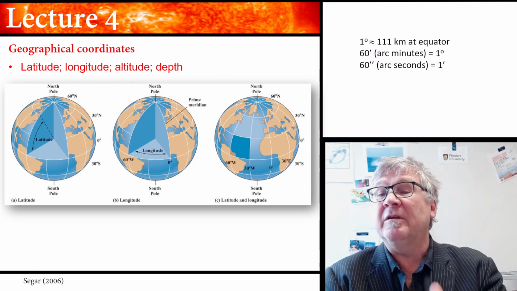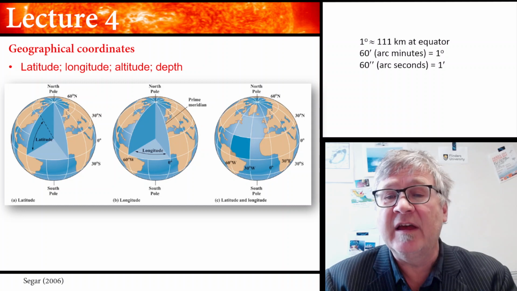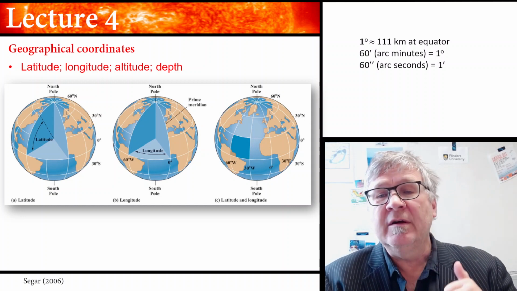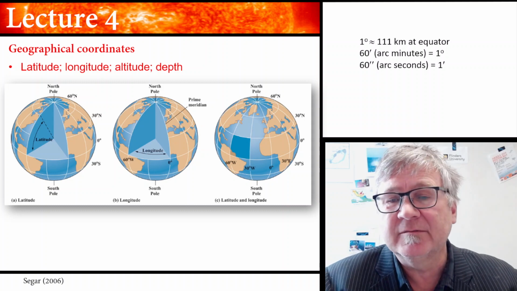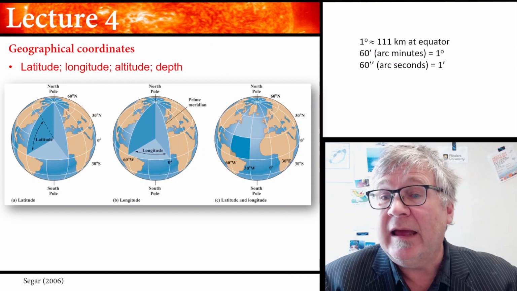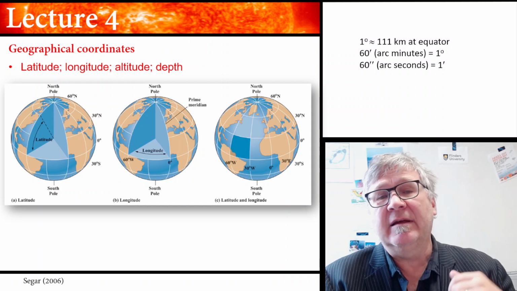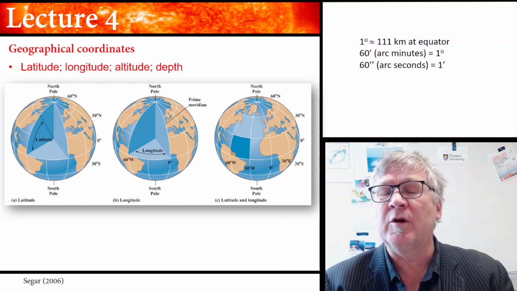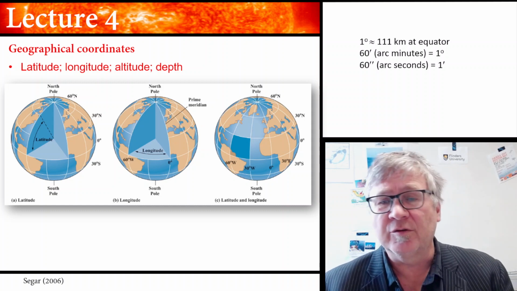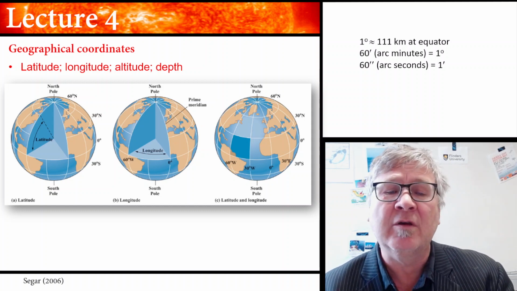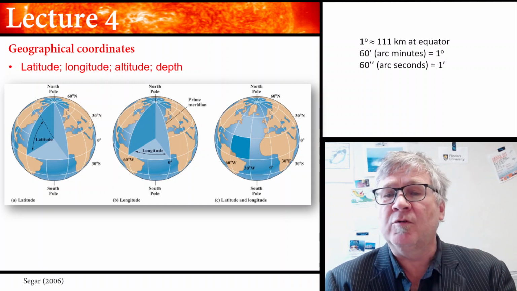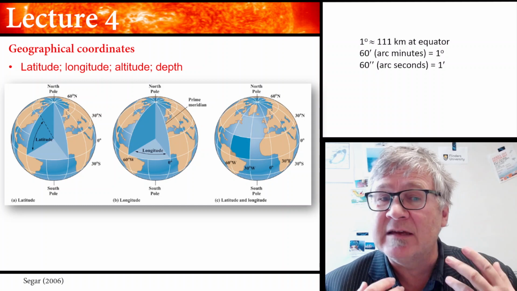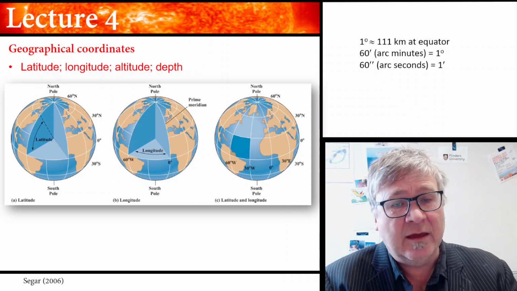Also for completeness, I want to mention that 1 degree is actually split up into 60 arc minutes, okay? And 1 arc minute is split up into 60 arc seconds, but nowadays we also use decimal notation. So you have to be careful when looking at maps or when looking at coordinates, whether it's actually in arc minutes and arc seconds or whether it's in decimal notation.